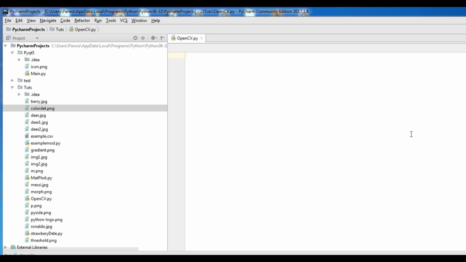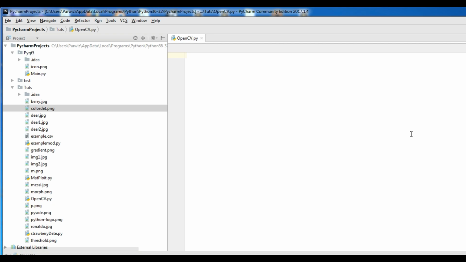But in HSV color space, the three parameters are hue, which is H, saturation, which is S, and value, which is V. In simple terms, hue is the color. Hue is the main color, but saturation is the intensity of the color, and V or value is the brightness of the color. The HSV color works like this.